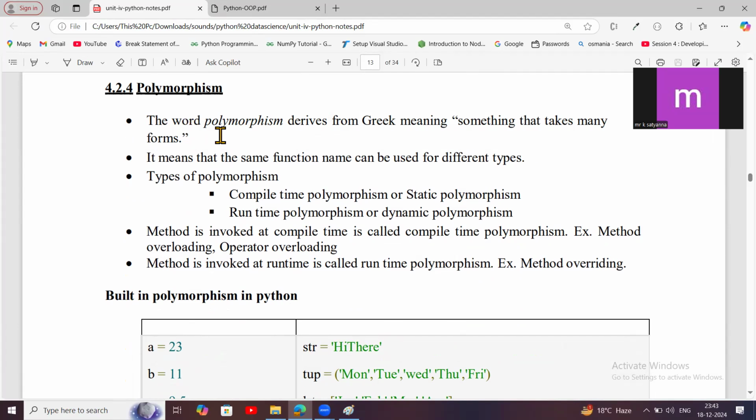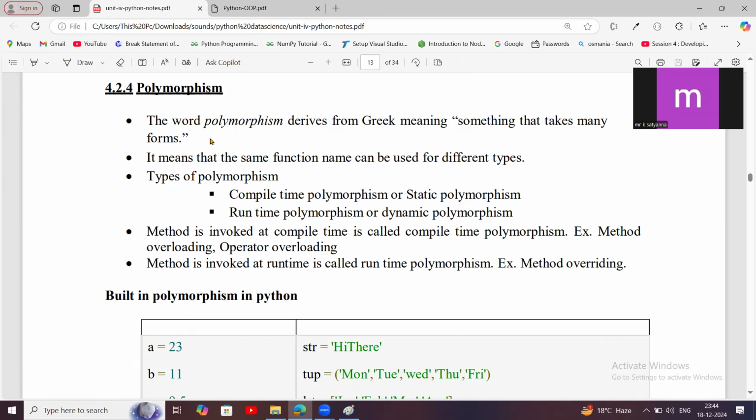So here something means an object. An object is going to perform many operations. So one object or one function is going to perform different actions. That means it already has one task, and it is also going to perform different tasks. Only one object or one function is called with different definitions, meaning different actions it performs. That is known as polymorphism.